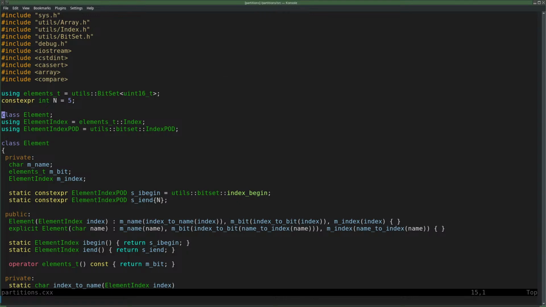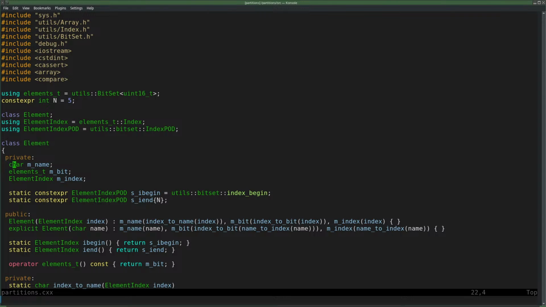And this is still 5. Now you already had an element index, but the type changed. It's now an index into the bitset. So the type is different, but it gives you a lot of type safety in that our element index is now specifically suited for addressing a single bit in this element's type bitset.